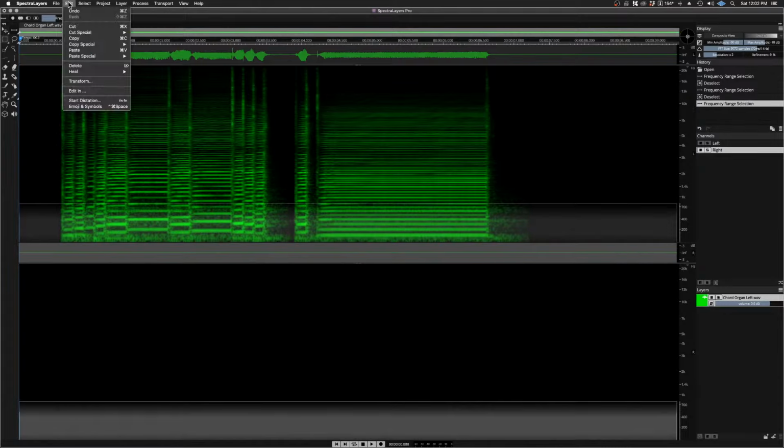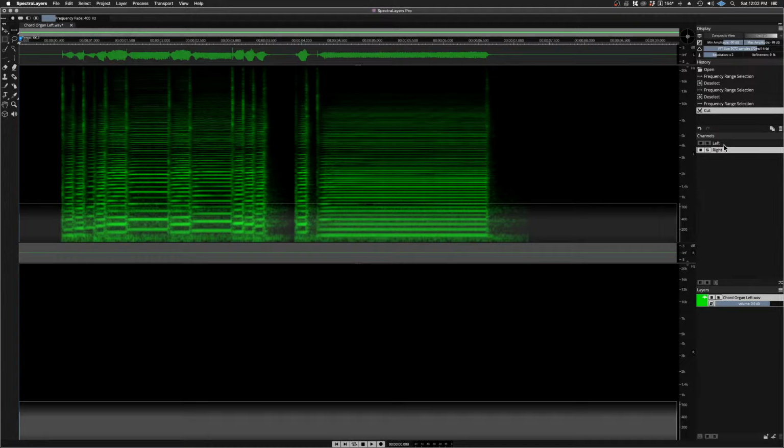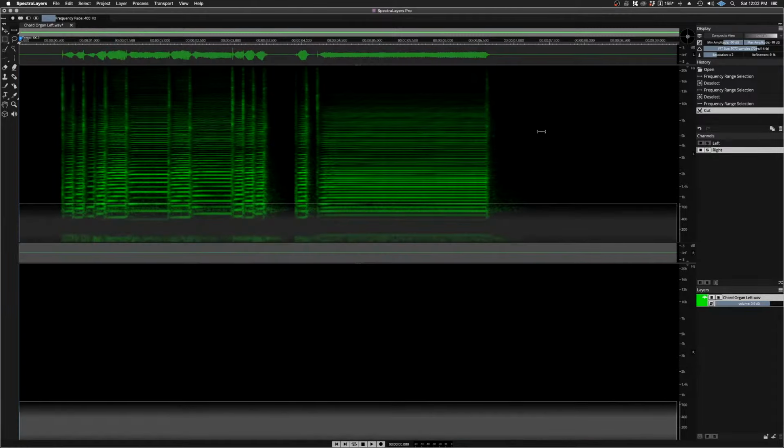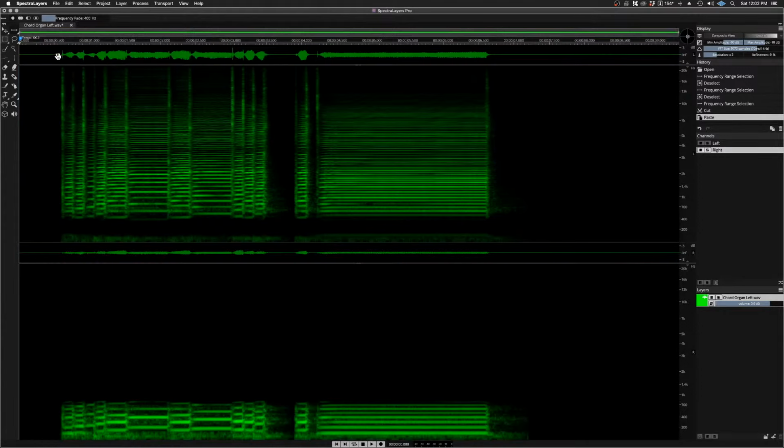Pull it down, cut, and oops, I selected from the wrong side. Delete, left, cut, and select the right, and paste. And this will be our last time doing this.